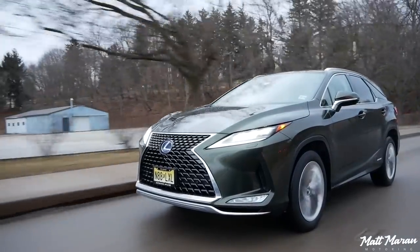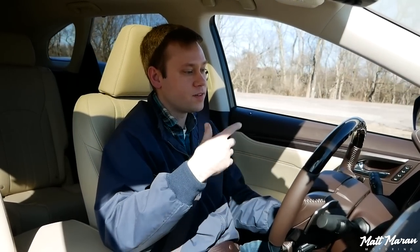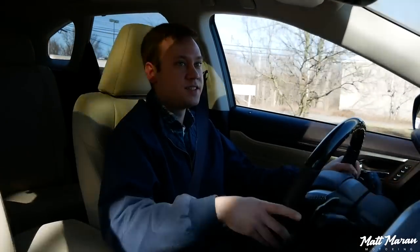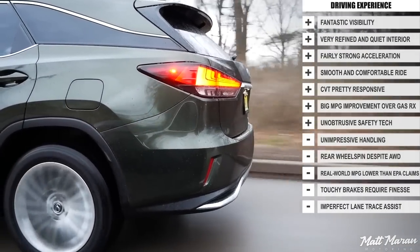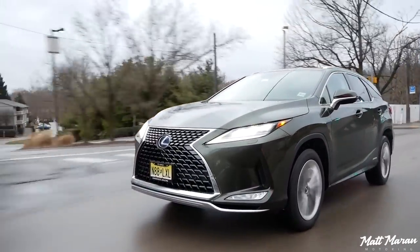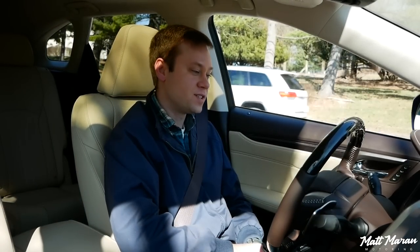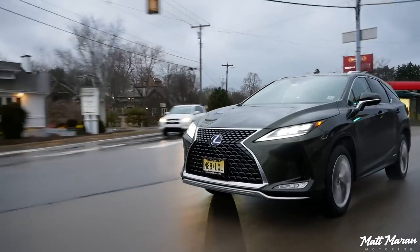For the 450 HL long version, they start around $57,500, and this one as tested is $65,340. I think that's pretty decent for what you get: a three-row crossover with hybrid technology and decent fuel economy. If you're in the market for a three-row and don't need a huge third row, this is a very compelling option, especially in the luxury segment. There's really not much else to choose from aside from the MDX. It's just great that they're offering a hybrid — it makes so much sense. Yes, it's not getting the 28 mpg claimed, but it's still really good fuel economy for a three-row luxury crossover with all the extra weight of luxury features. Especially if you have a commute with lots of stop-and-go traffic, you're going to save a lot of money over the long term with this hybrid.